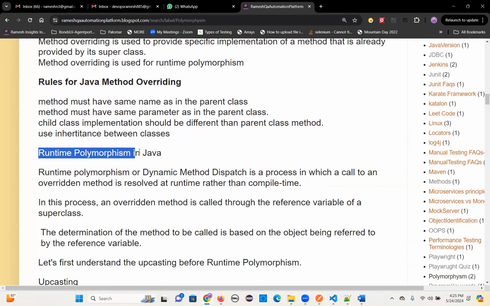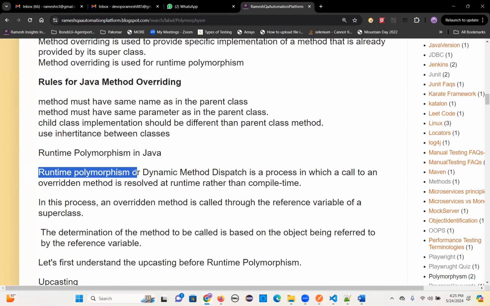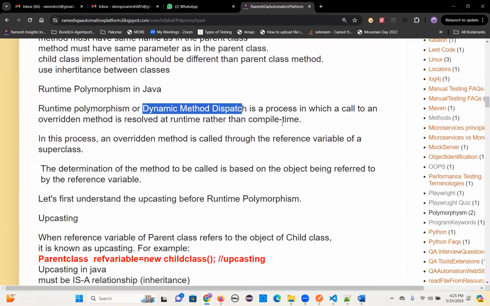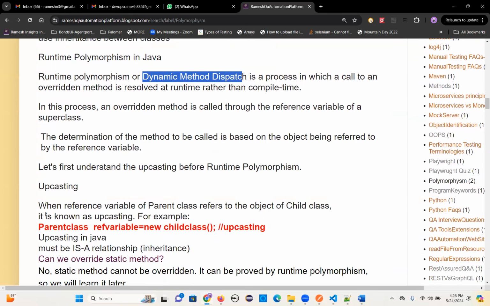Runtime polymorphism, or dynamic method dispatch, is a process in which a call to an overridden method is resolved at runtime rather than at compile time. Here, the overridden method is called through the reference variable of the superclass.